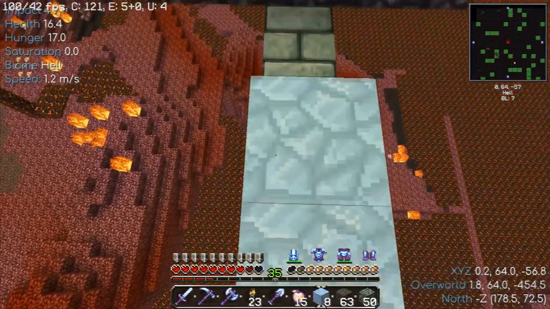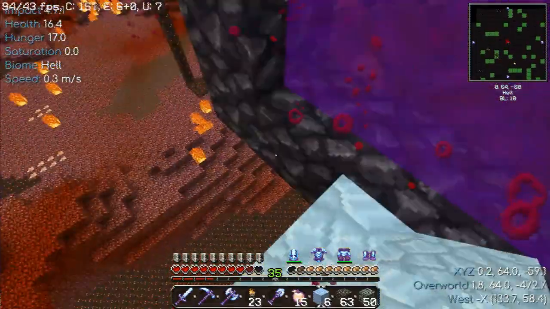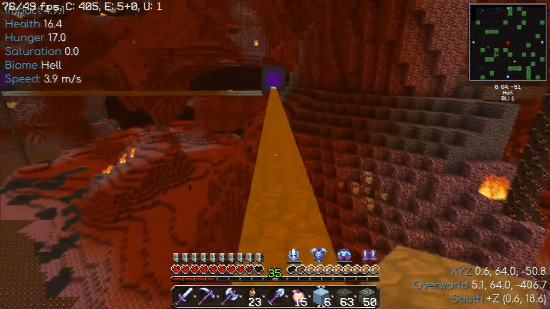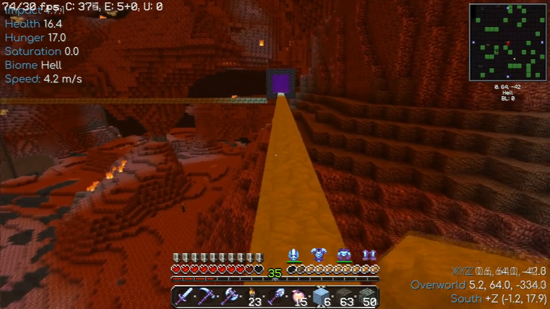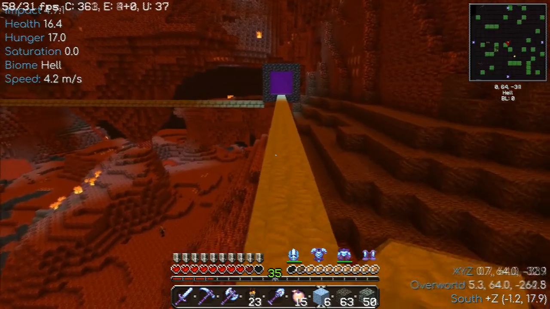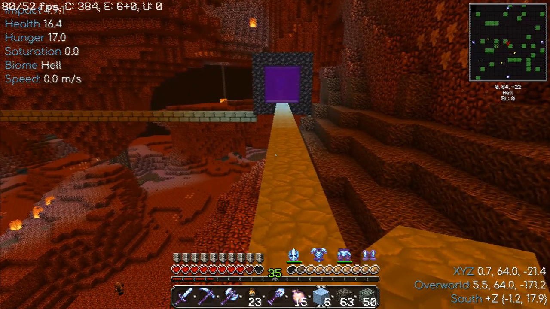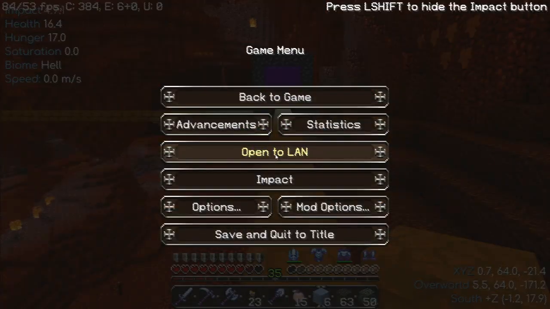This is going to be a boat pathway, because boats travel faster on ice. Boat highways in the Nether are awesome. So I will bring you back in and I will show you when it's complete.